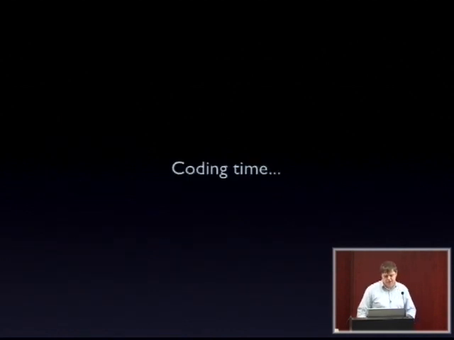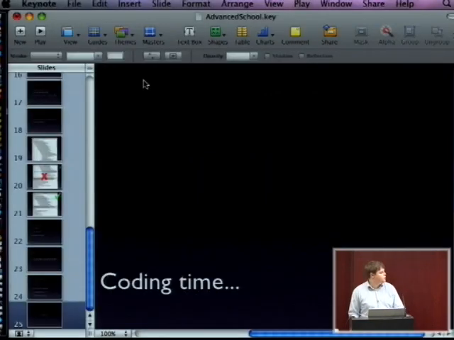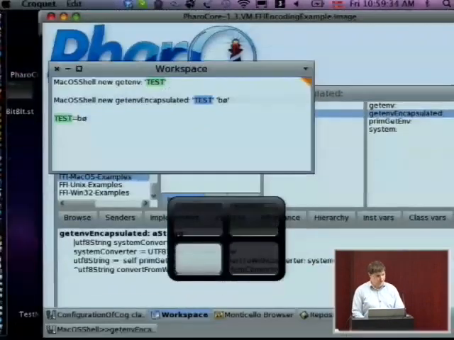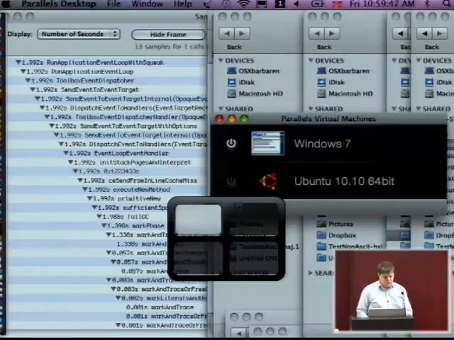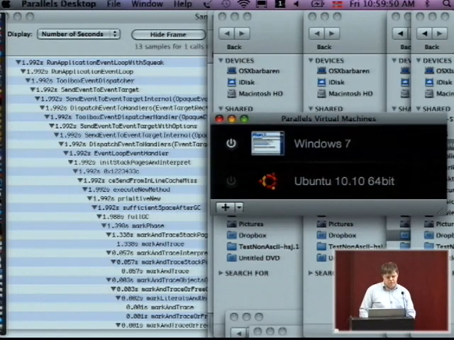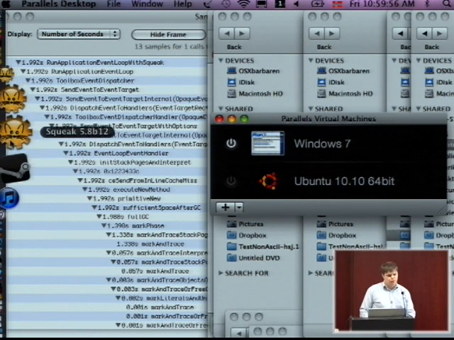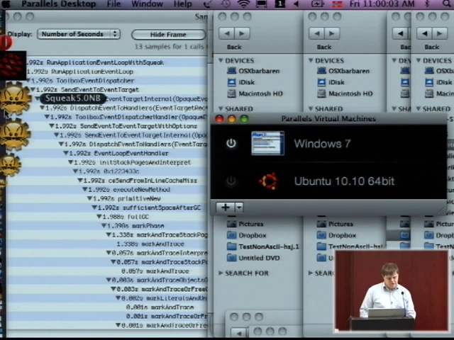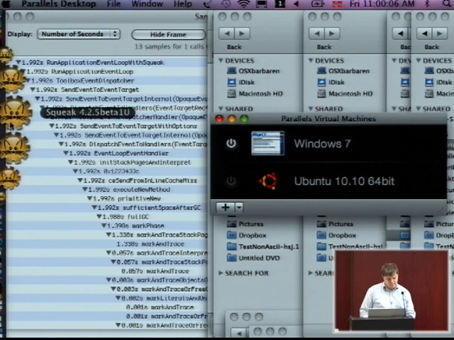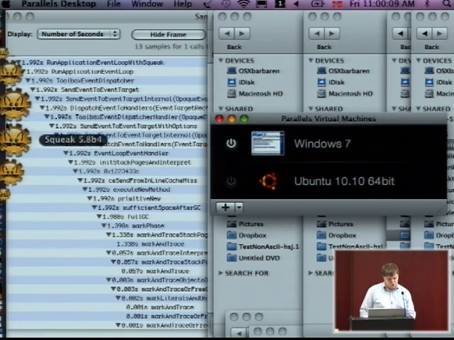Yeah. So let's do some coding. Anyone have a 1.3 image? So from the start, we have a reason to optimize. On the mailing list a while back, there was a message about substrings being slow. So let's open a browser on string substrings, colon. If I find the correct image.